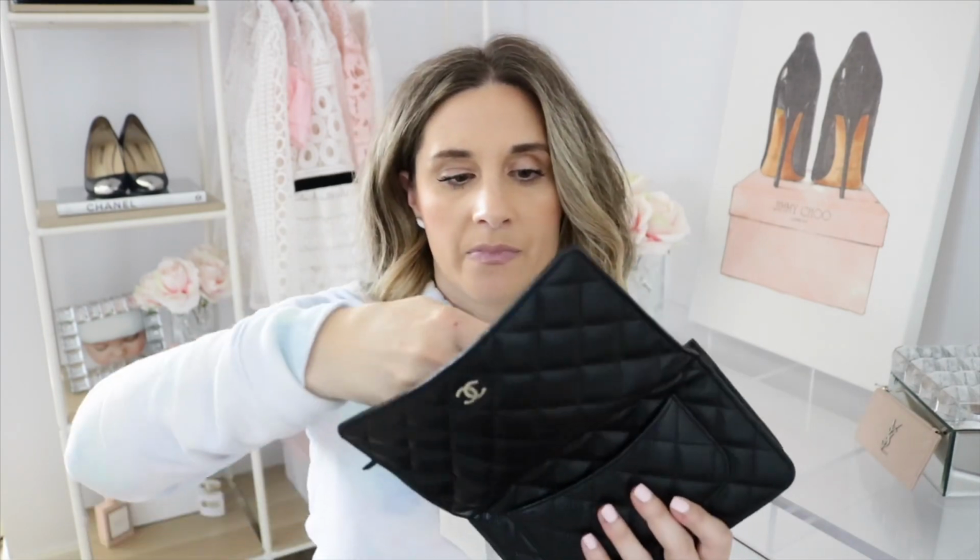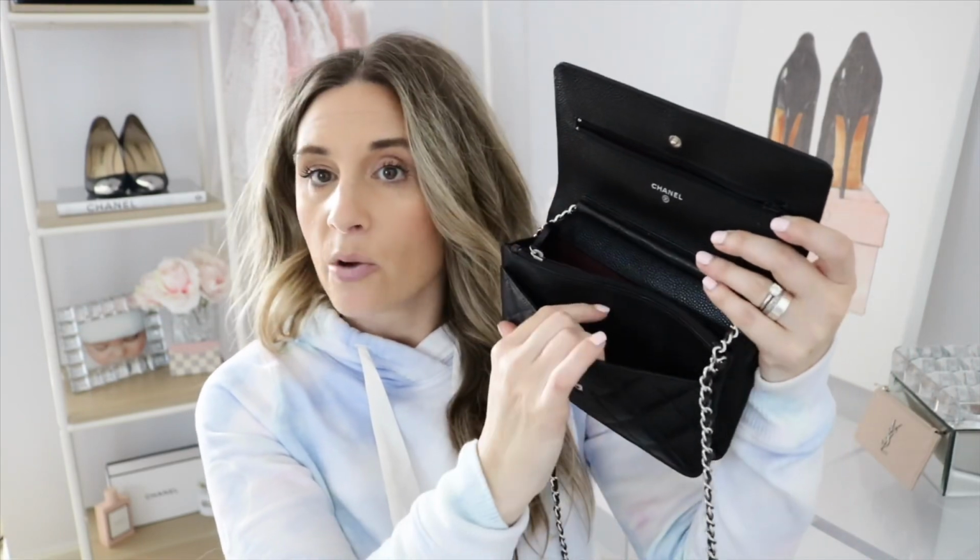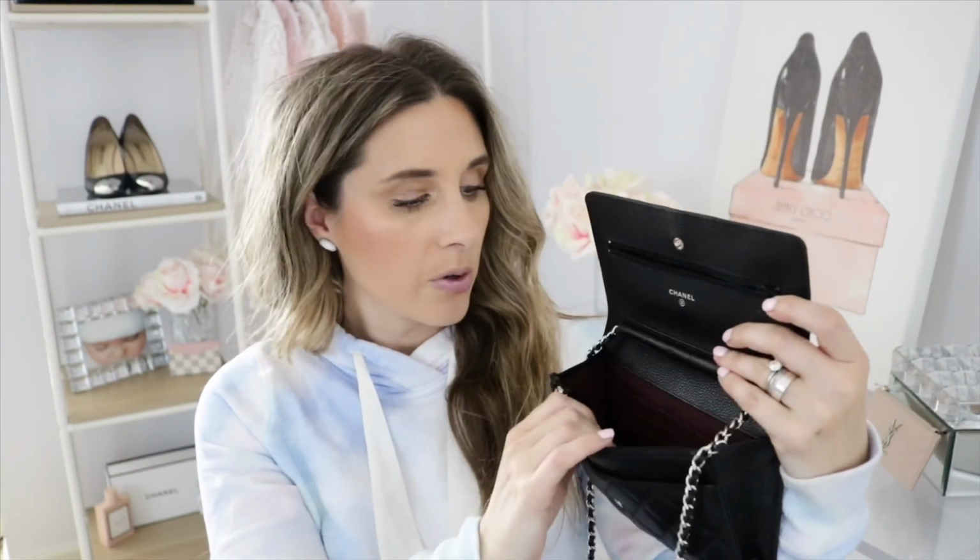You open it up, it has a zipper right here, and the thing that is neat is it goes all the way down. So I actually keep the authenticity card in here. And then it has this beautiful leather with the champagne gold chain around it. It has a pouch in the front. This is where I put my cell phone. And then it also has this beautiful burgundy interior, which you can put credit cards here.